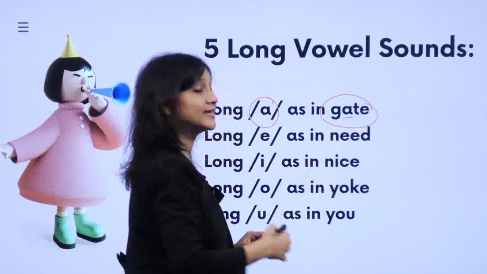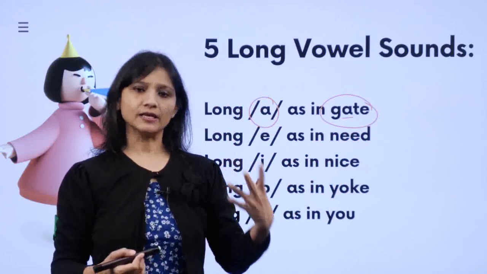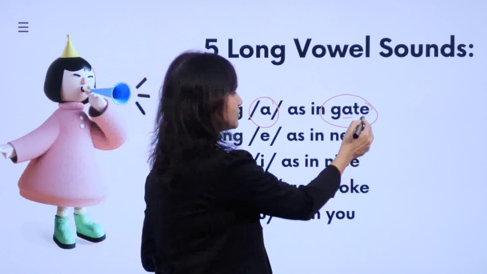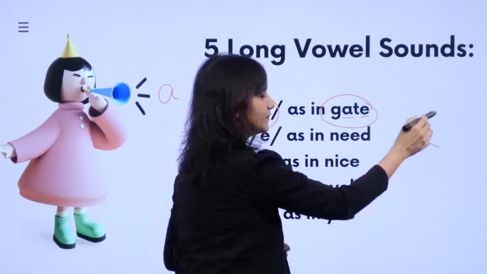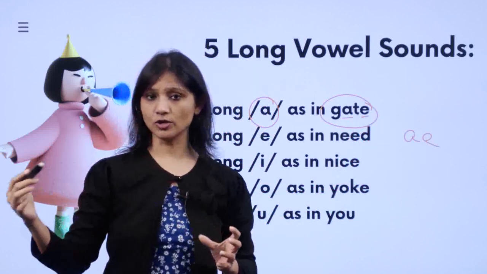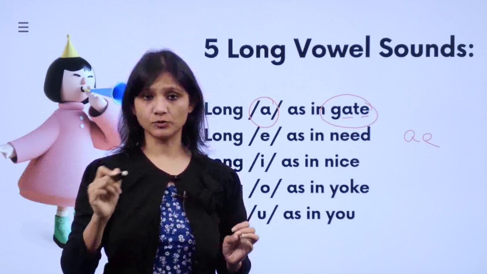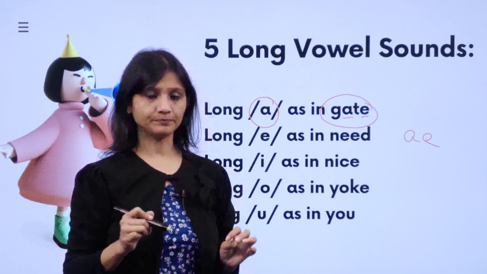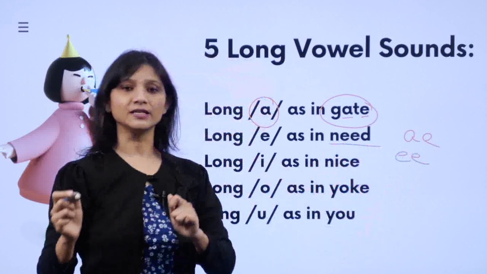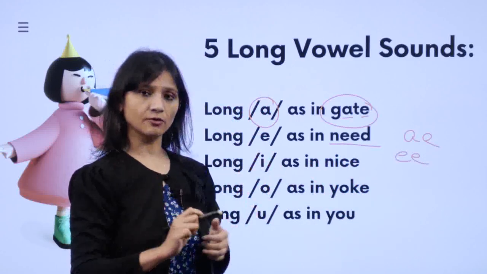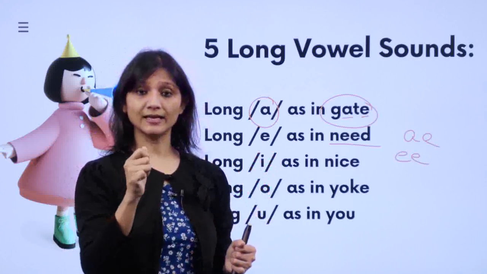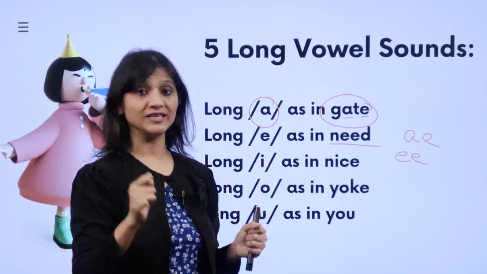Here is the A in gate, late, state. When you listen to these sounds, it's producing a long A sound, okay. And you see, there'll be an E following it. Now, long E sound. We had seen that the phonic sound or the short sound of E is A, as in egg, elephant. But here I'm not saying Ned, I'm saying need. So E, double E, need, feed, like your mama is feeding you food. Feed, seed, the seed that you put in the soil for the plants to grow. Here I am not saying elephant, I am saying the long sound of E, okay.